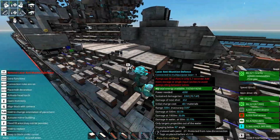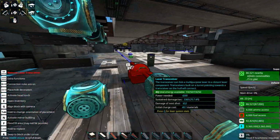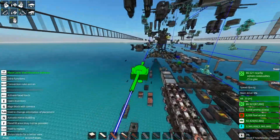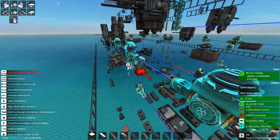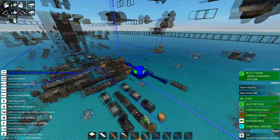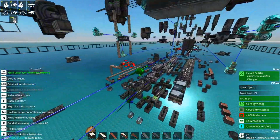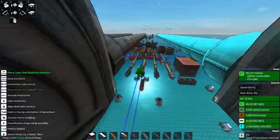An interesting thing about this particular craft is that it does make an attempt to be functional, because I believe back in the day, when this thing was made, LAMS were basically essential. The LAMS used to be way, way stronger than what they are now, and so that is certainly not a very replica thing to do. But, yeah, wait a minute. Where's the actual laser system? Is it anywhere? I don't think so. Oh, there it is. It's way in the front here.